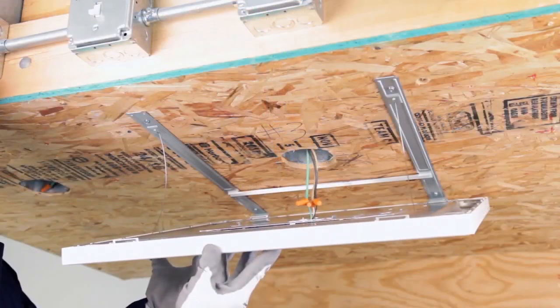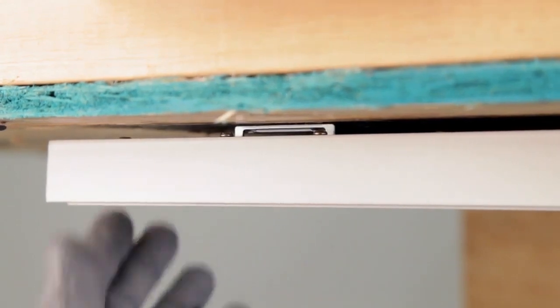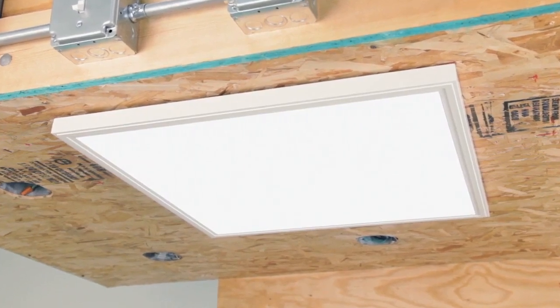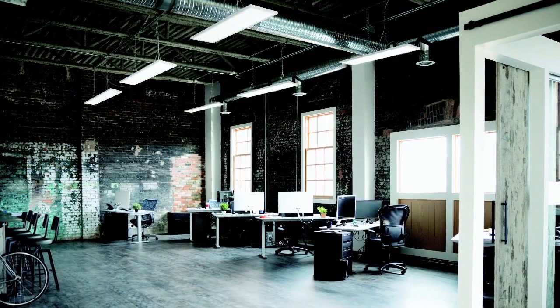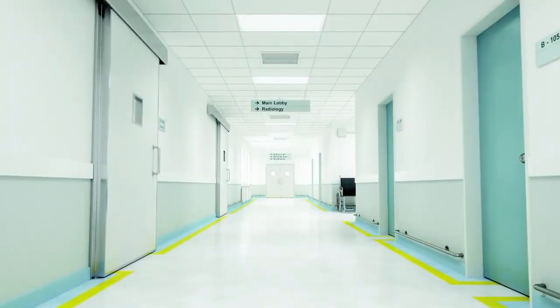Finally, secure the cPanel by lifting it parallel to the ceiling and sliding it towards the junction box to lock it into place. Turn the power back on and make sure your cPanel is illuminated. For additional configuration information, please consult the cPanel specification sheet.